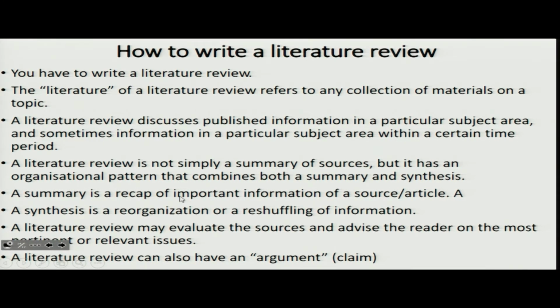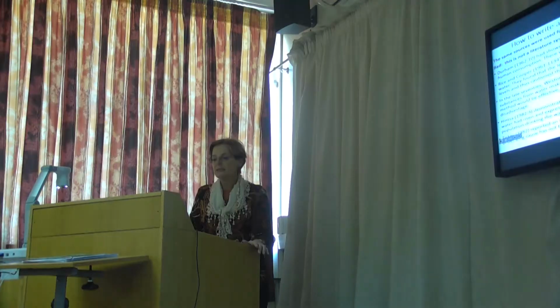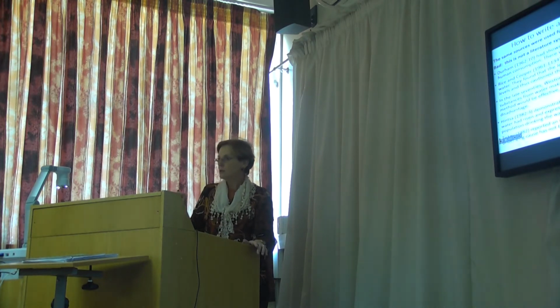A literature review may evaluate the sources and advise the reader on the most pertinent or relevant issues. So, a literature review can also have an argument, or another word for argument is it makes a certain claim. Okay, you argue something or you have a certain claim that you want to make. Right. So, what is the difference then between just merely summarizing things and synthesizing things?